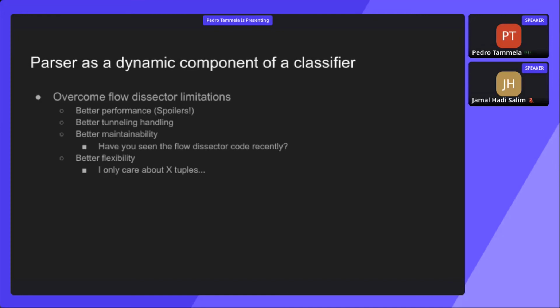Also, better maintainability. I invite you to see the flow dissector code. It's pretty messy. And also better flexibility. If you're just interested in a small subset of tuples, you can just write your specific code for that.